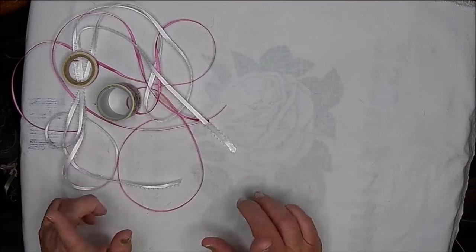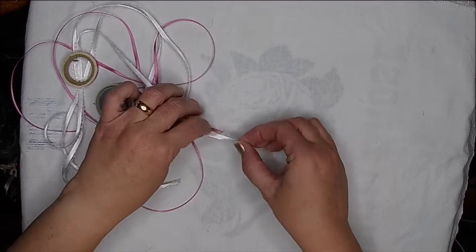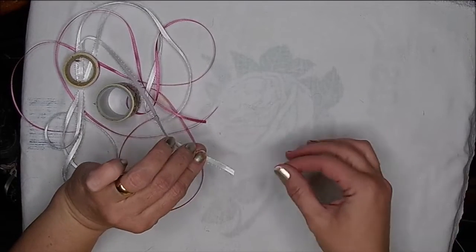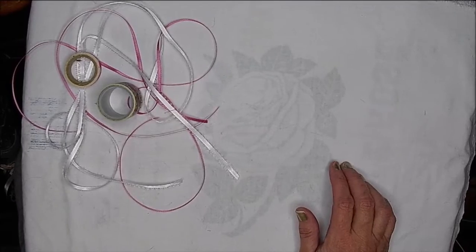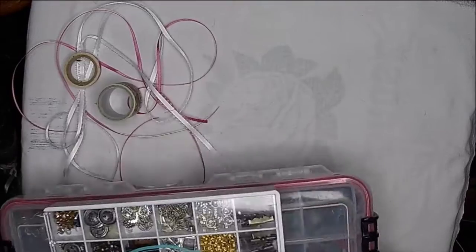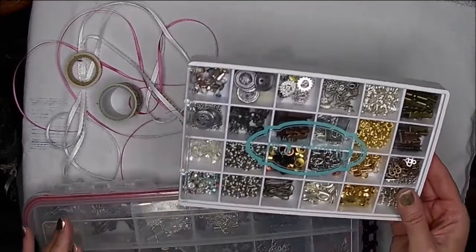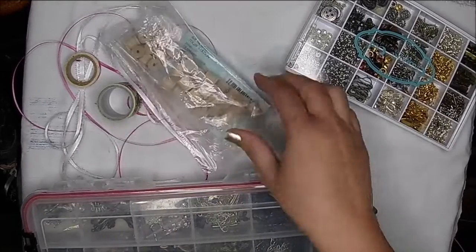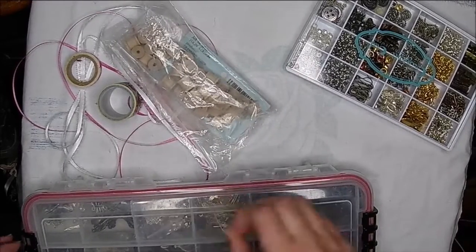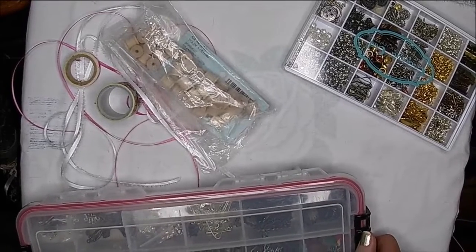Today we are going to do another tassel, and we're going to see if we can come up with something a little bit lighter and softer than the one we did yesterday. Yesterday's used a lot of blues and purples, things like that. I do have some of my findings there and some stuff in here, and I was just going to look to see what I could find.